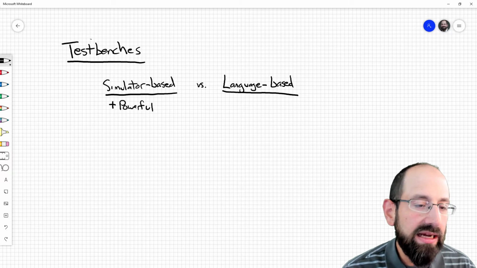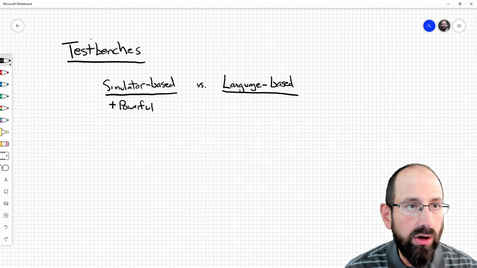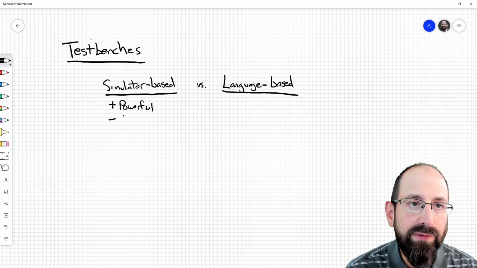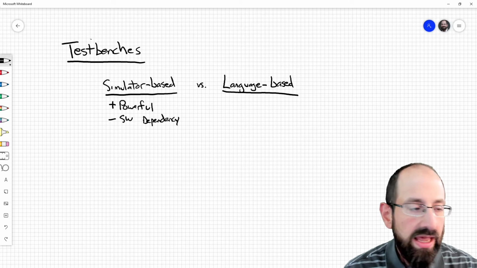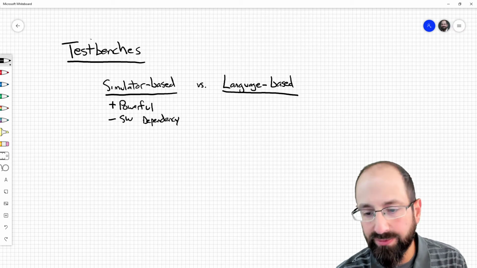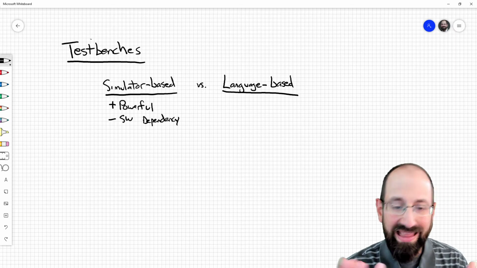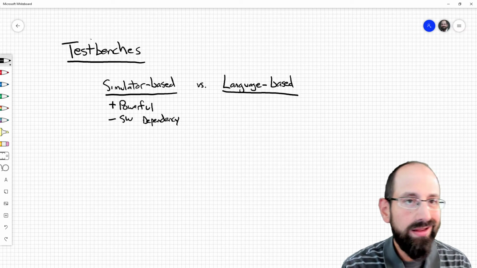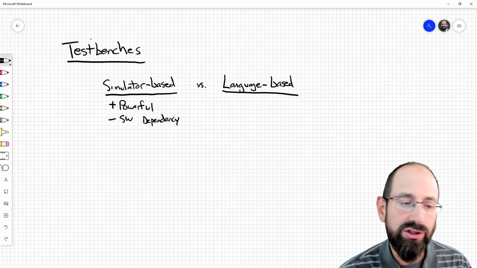In terms of any downsides or negatives of a simulator-based approach, and arguably the reason we don't use it as our primary approach, and it's only a complementary approach, is it adds that software dependency to your project. If you build your test bench entirely in ModelSim, you've now created a project that only works in ModelSim, right? And that's a dependency that's either just expensive or complicated or very large, and that dependency then requires that if someone wants to test the design with the test benches you've created, they have to use ModelSim. Potentially, they have to use that very exact version of ModelSim because things do change over time.